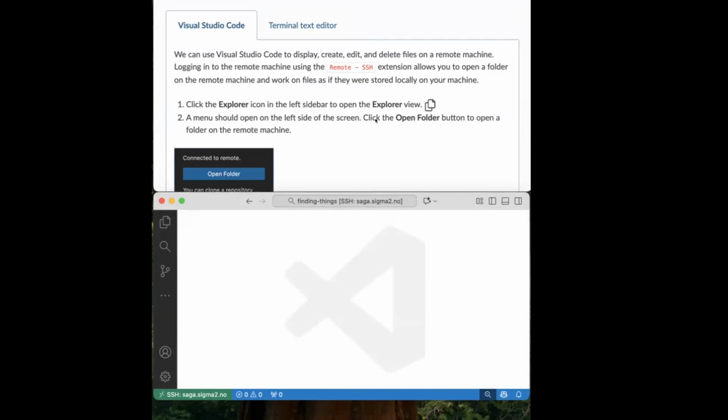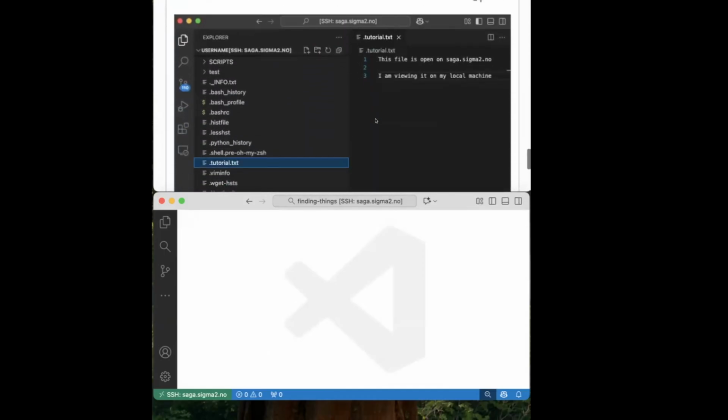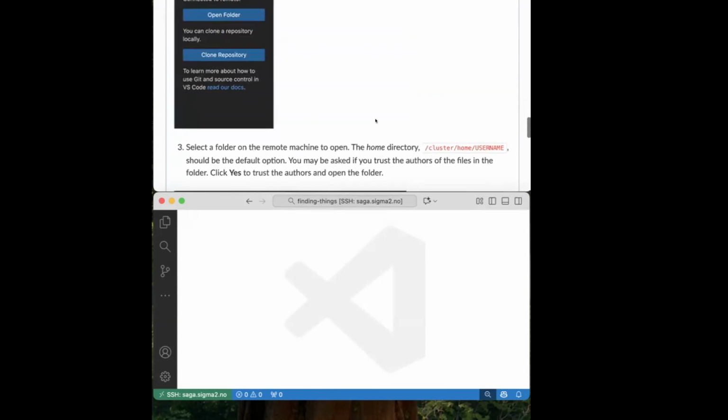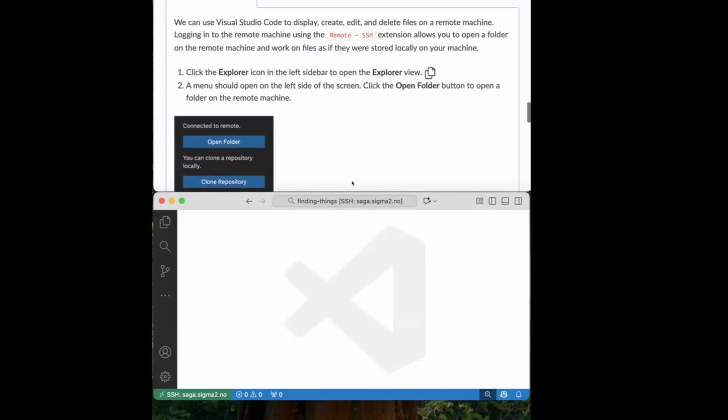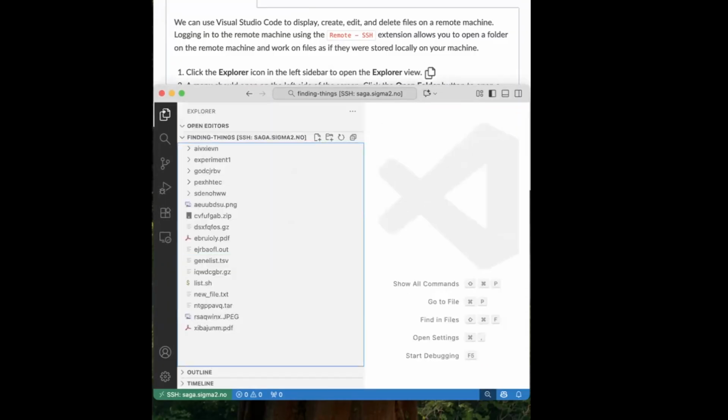There is a recipe for how to get this set up in the material for this session. So if you want to, you can look at it later and try to set it up. Once you do, it looks like a fairly normal text editor and file discoverer.